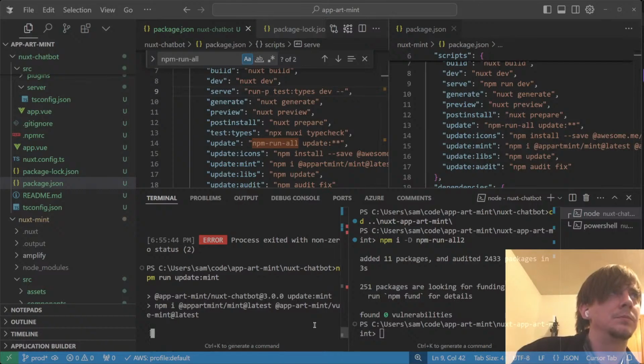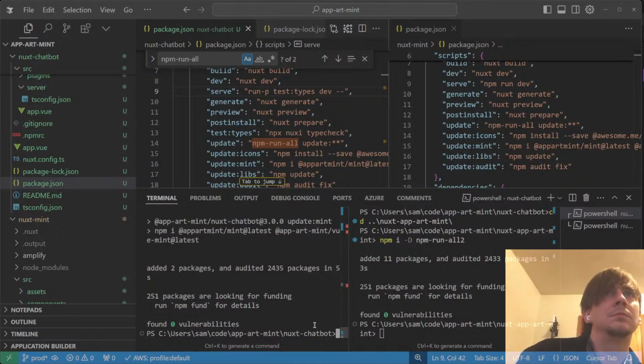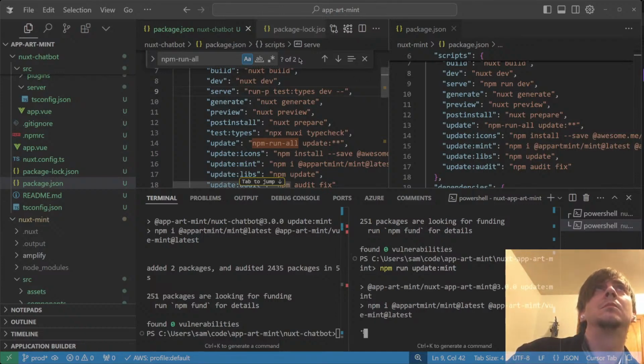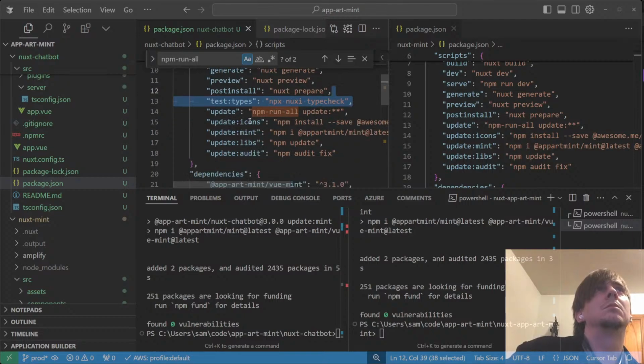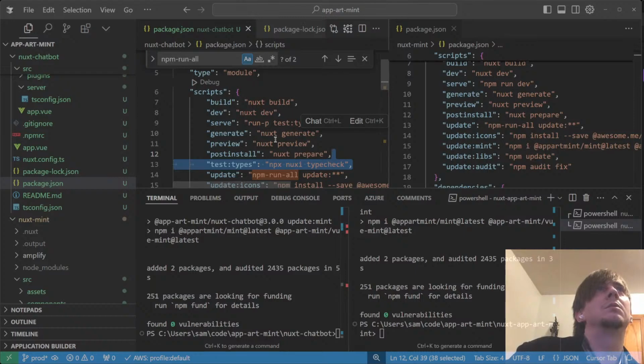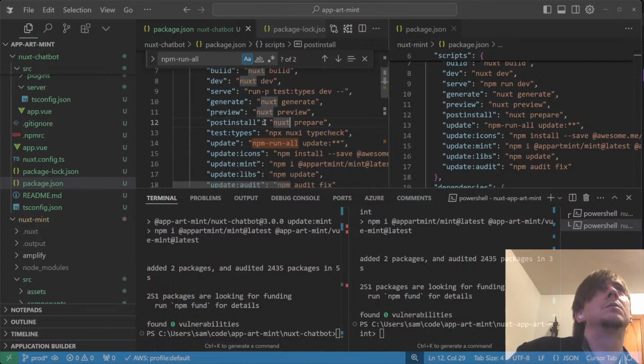Update mid. Do you believe test types? Wait. These ones should not be in parallel. This types dev runs all the updates.